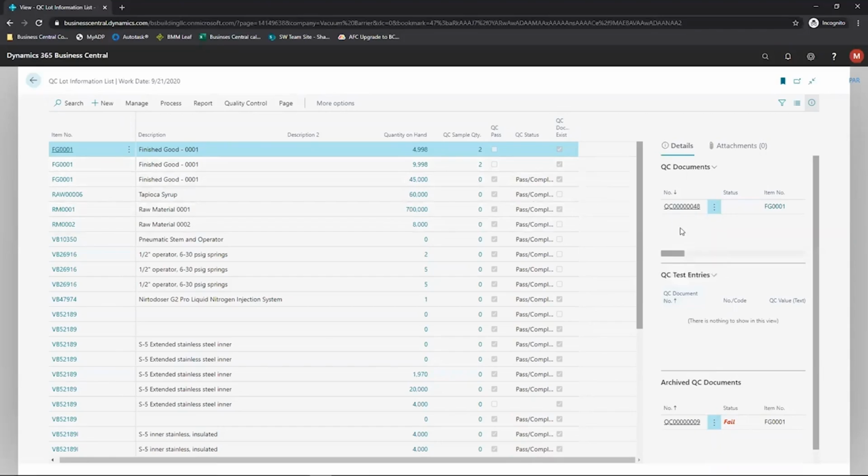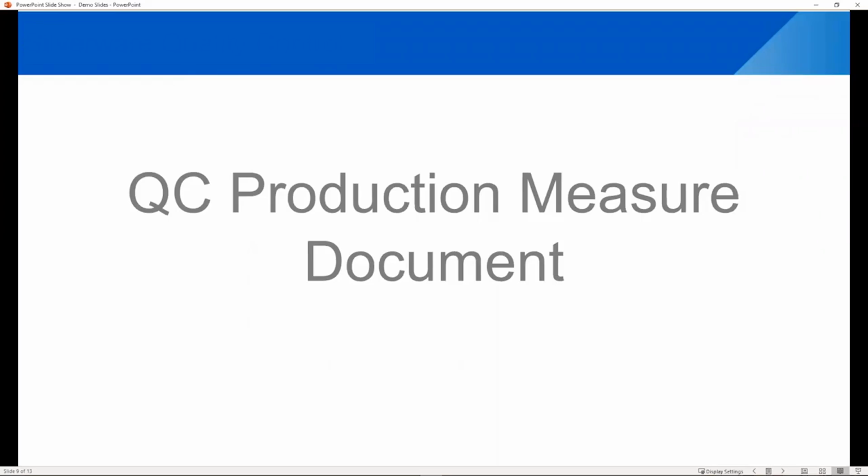There are also fact boxes, which list the lots, QC documents, the QC test entries, and the archive documents, if they exist.